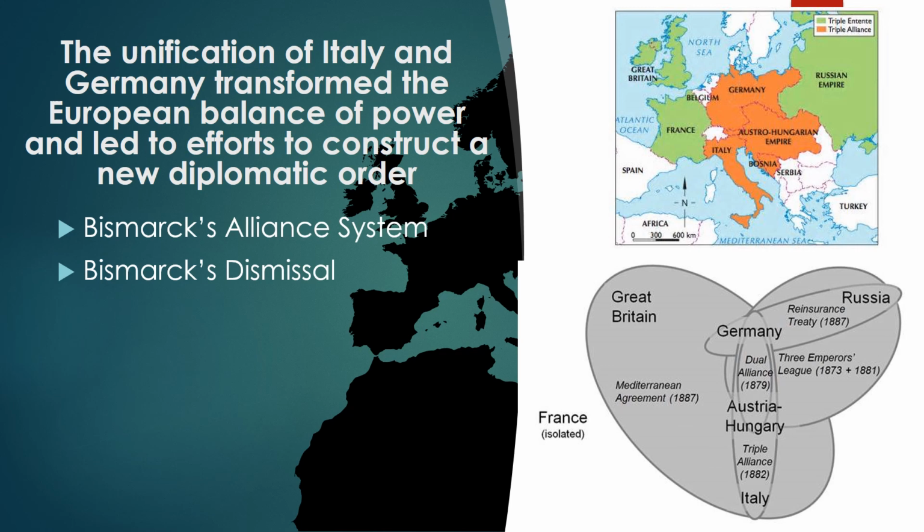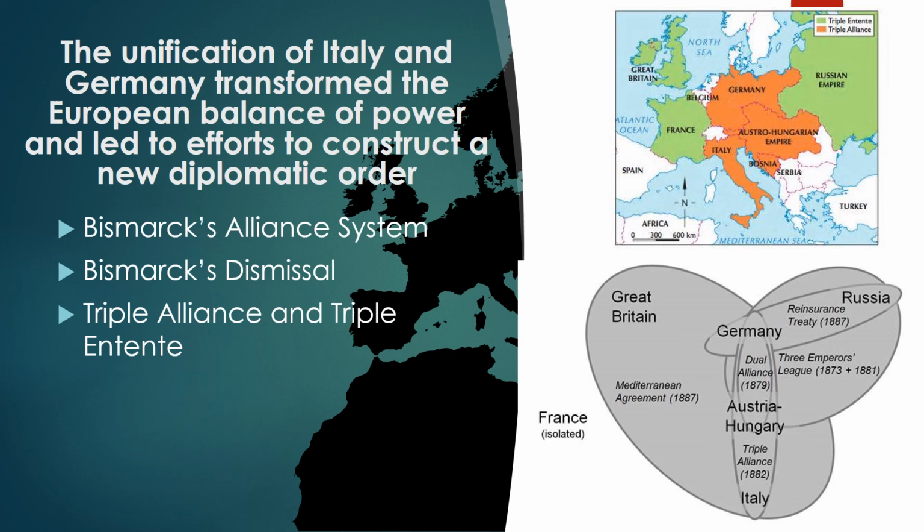Unfortunately, in 1890, the new German Kaiser Wilhelm II decided to dismiss Bismarck. Feeling that the Reinsurance Treaty violated the spirit of the German-Austrian alliance, in 1894, Russia and France signed an alliance together, and later joined by Great Britain in 1907, it becomes known as the Triple Entente. So we have two rival alliances by 1914, the Triple Alliance of Germany, Austria-Hungary, and Italy, and the Triple Entente of Great Britain, France, and Russia.